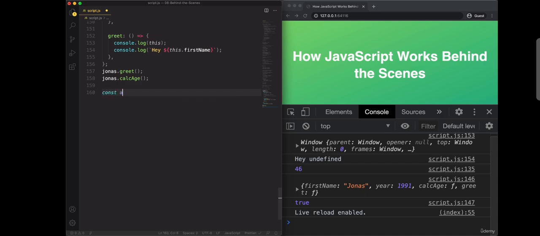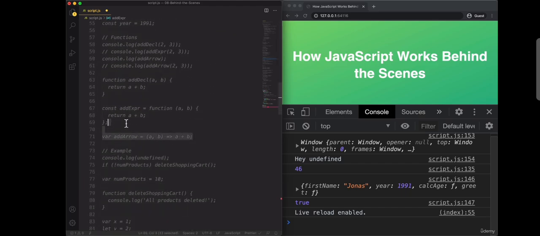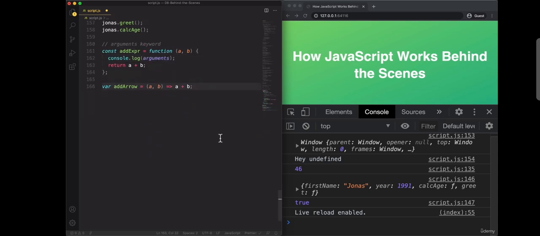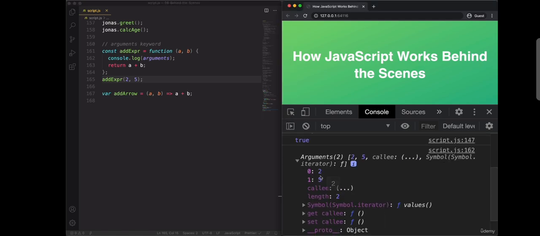So let's create another function here. So first, an expression. So again, basically, that's our function for adding. And actually, let me just grab it from here. I think I defined it somewhere up here. Yes. So there's no need to rewrite the same code over and over again. You just add a comment here, arguments keyword. And then let me also print that keyword to the console. So let me quickly call this function here now. So 2 and 5. So we can see the arguments keyword. And so down here it is. And you see that we get basically an array with 2 and 5. And so that's exactly the two parameters that we passed in.